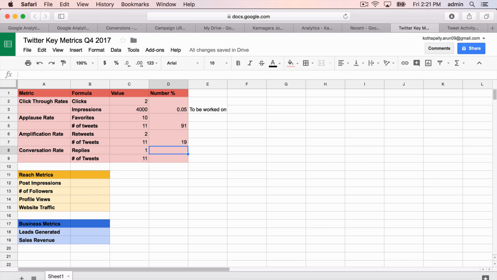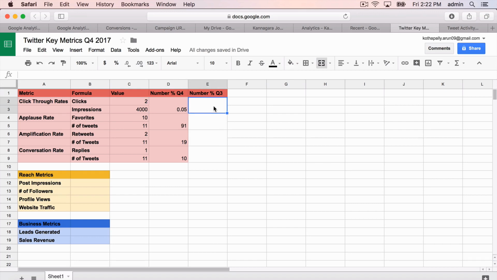Maybe I should interact more with people to get more conversations around my brand. So for me in Q4, the number is very bad, I would say, and I would compare that number to something in Q3. Once I find this Q4 number, I will do the same thing for Q3, and I will write these numbers down, and then I will compare this to this.